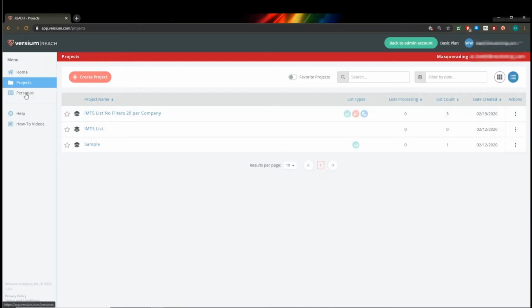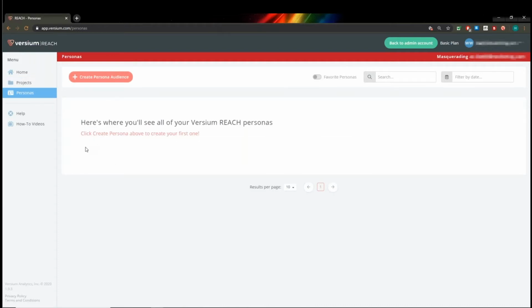And then, relatively new for us, is the ability to save personas. When you are segmenting, it's important to know what you've done in the past so you can understand what you need to change in the future. When we get into the persona building module, I'll show you how to save them, but we allow you to save your personas here so that you can just keep track of them.